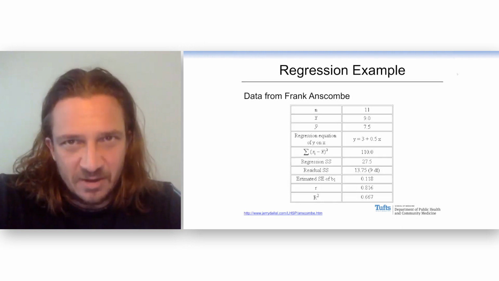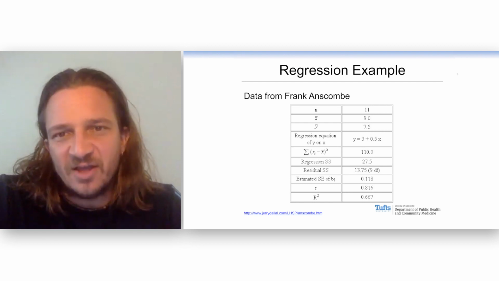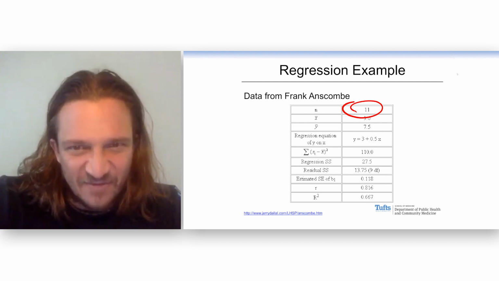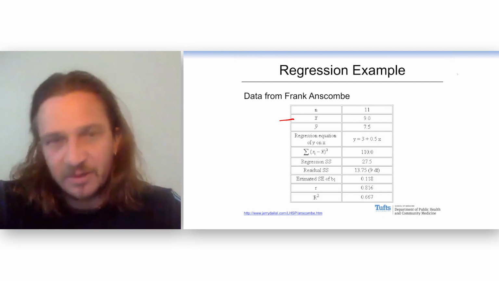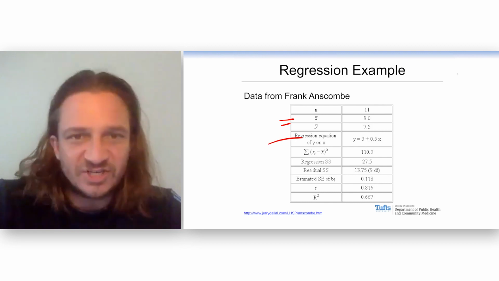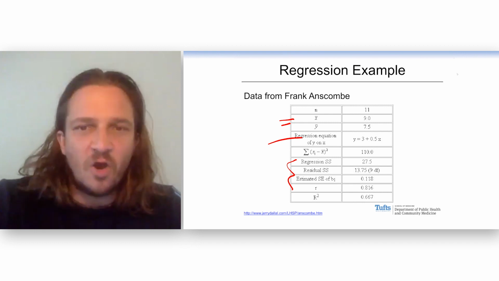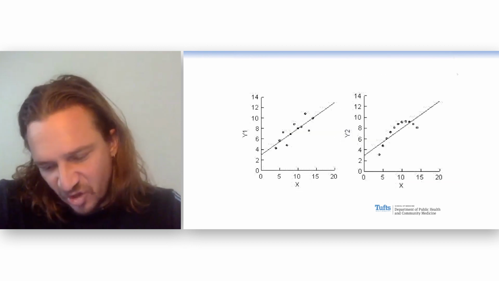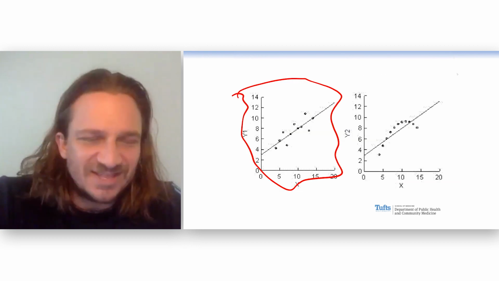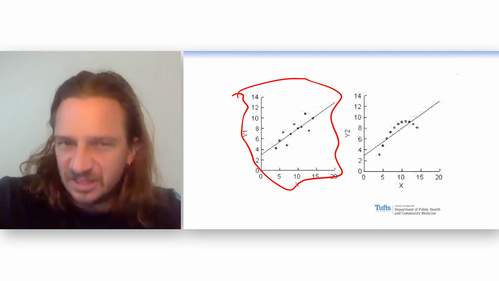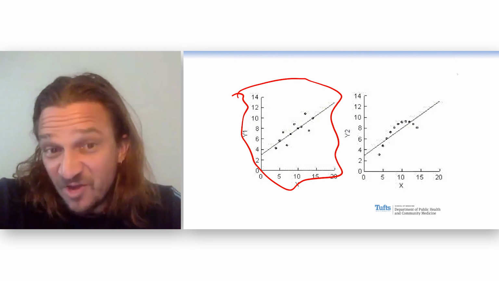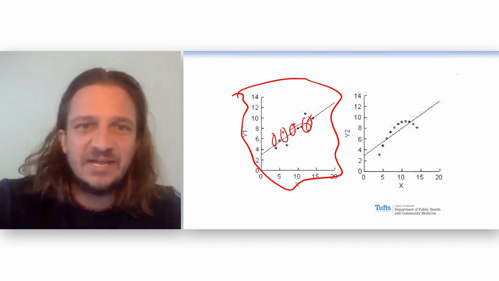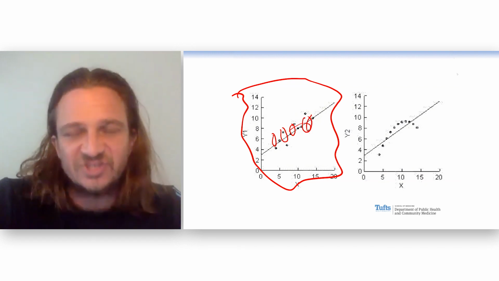These are a famous data set from Frank Anscombe, and he set up some data sets where all these statistics were true. It's a set of 11 observations, and they have the same mean for X, the same mean for Y, the same regression model, the same sums of squares, the same R squared, but you have to look at your data because your mental image, if I just show you the numbers, is something like this: a nice, neat, linear regression with a linear relationship between X and Y, some sort of homoscedasticity, a hint of normality of Y at each level of X.